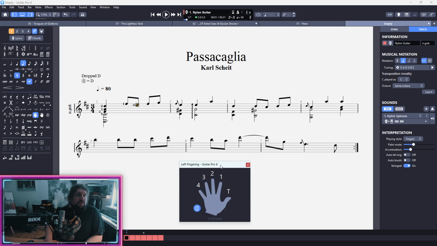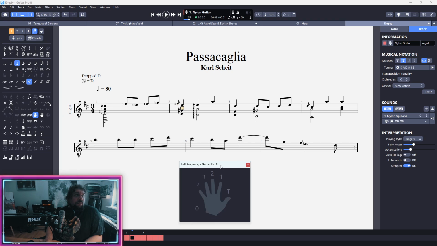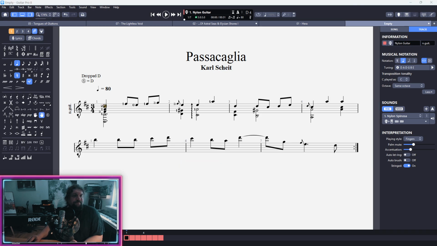Okay. 1, 0, 1, 3, 3, 1, 1. And I believe you could even, this is just an example, so I'm not going to continue with this, you could even select the right hand fingerings.